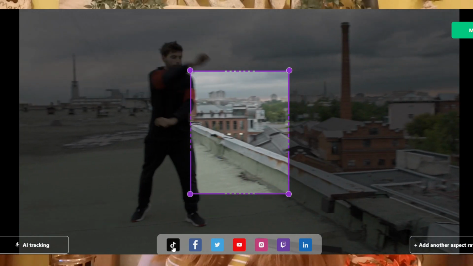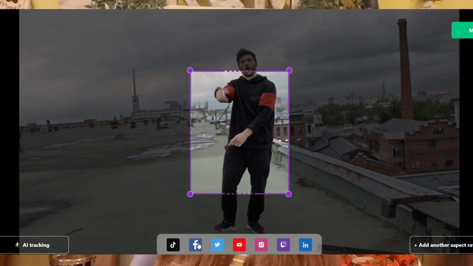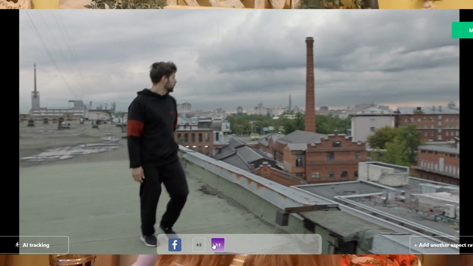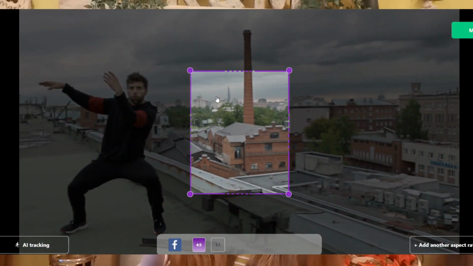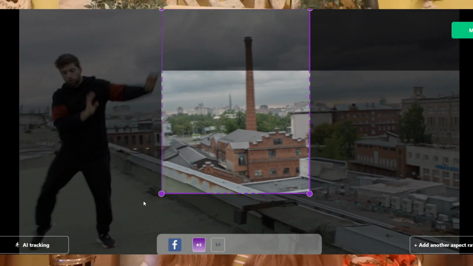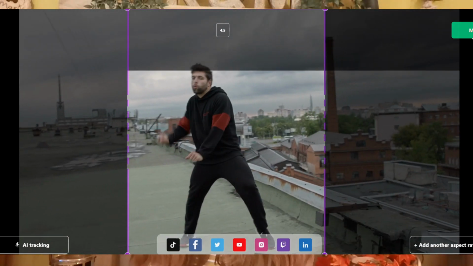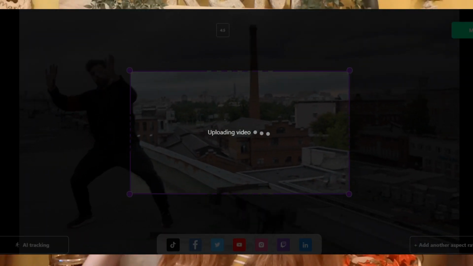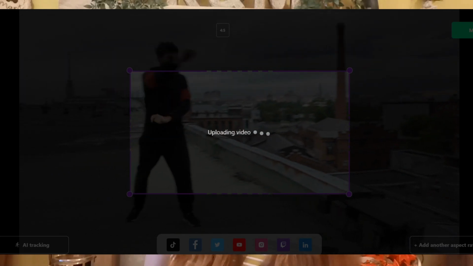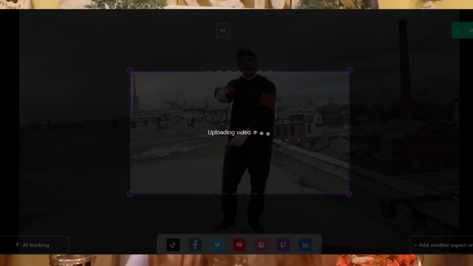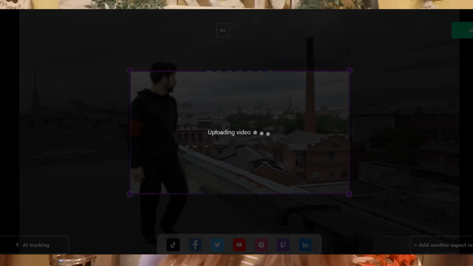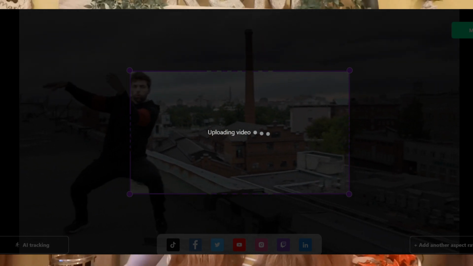To transform a video to a semi-vertical video, you can select one of the social media icons along the bottom row here to make the sizing appropriate for whichever social media platform you need it for. So if you click on the Facebook icon, for example, these are the dimensions required for this platform, and you can select how you would like your video to be transformed and exactly the semi-vertical sizing that is required for what you need.